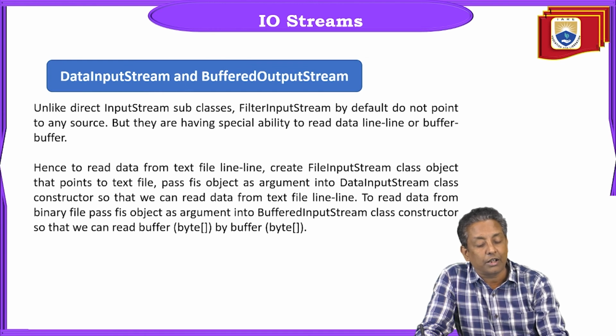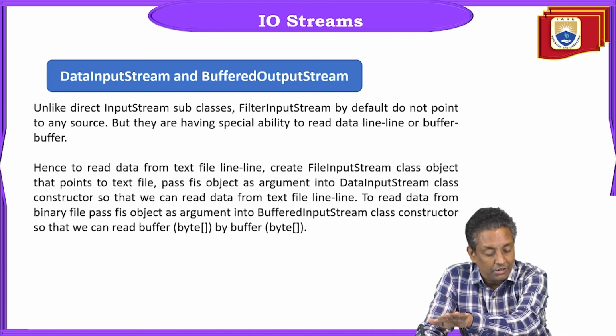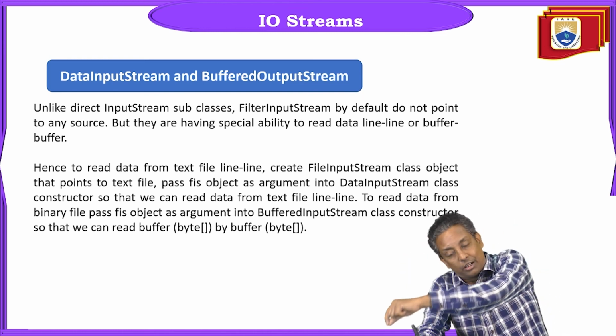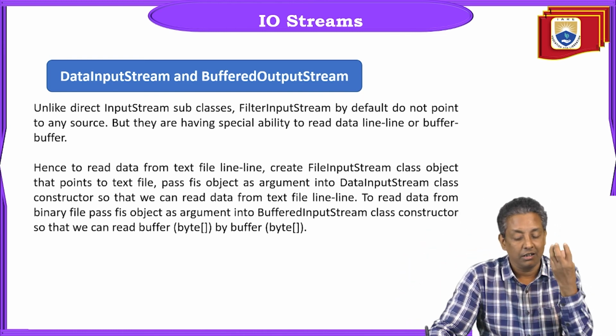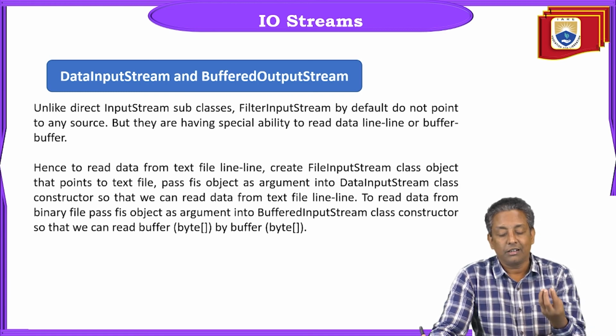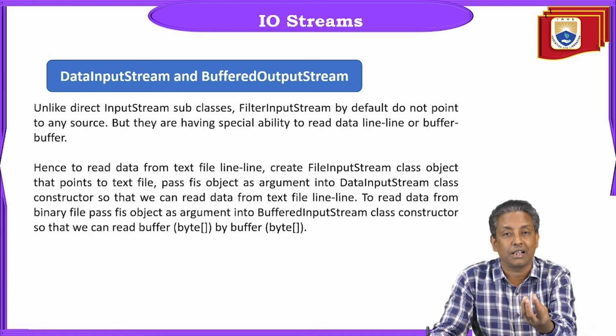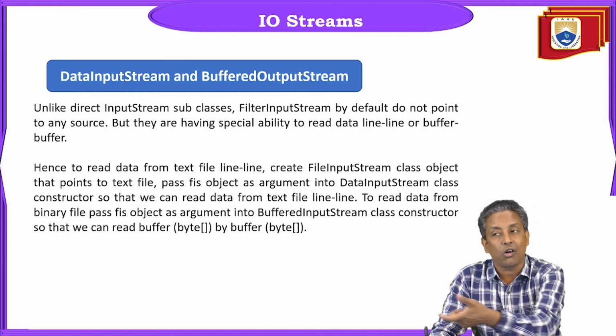Hence, to read the data from the text file, create a FileInputStream class object pointing to a text file. Pass that FileInputStream object as an argument into the DataInputStream class constructor. Create a DataInputStream class object. In the DataInputStream class, the readLine method is there. On the DataInputStream class object, you call the readLine method.